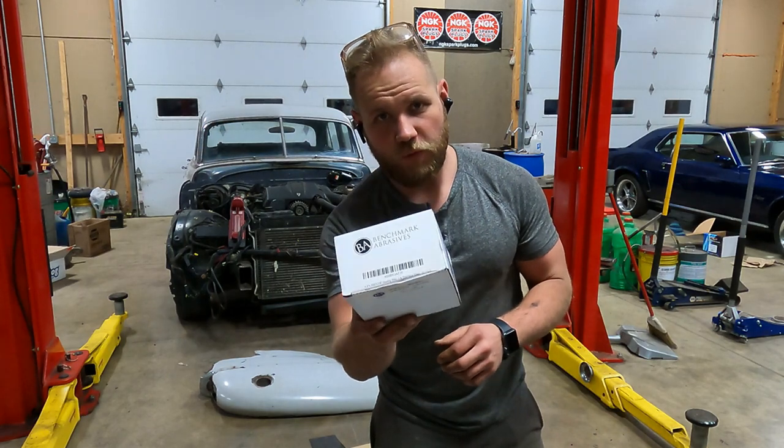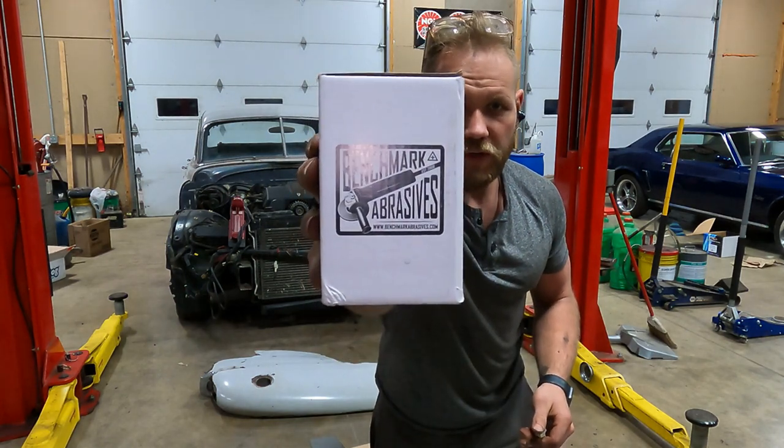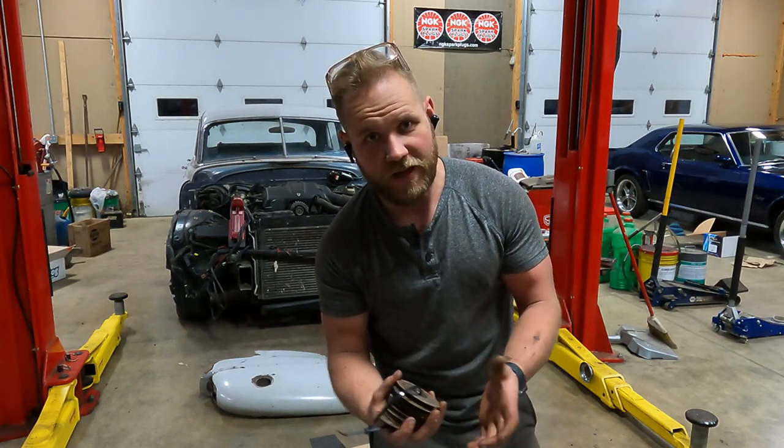So I finally had to get my second box of cutoff wheels, 4.5-inch cutoff wheels. I have been using the Benchmark abrasive ones, and it has taken about a box of 50. They come 50 in a box, and that's about how much it's taken so far for cutting the complete floor and most of the firewall out of the Coronet, cutting the body off the Crown Vic, using it for cutting out all the sheet metal for rocker panels and inner fender wells and firewall stuff, everything else. About a box of 50 of them has about gotten that far.